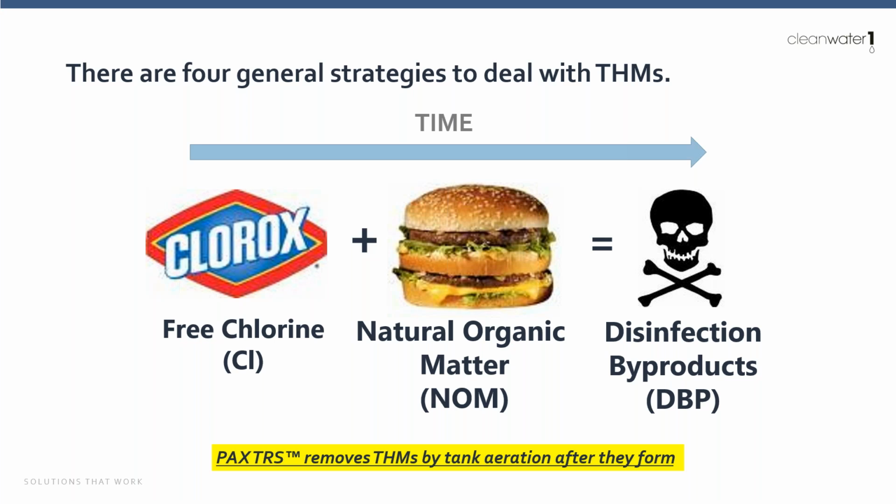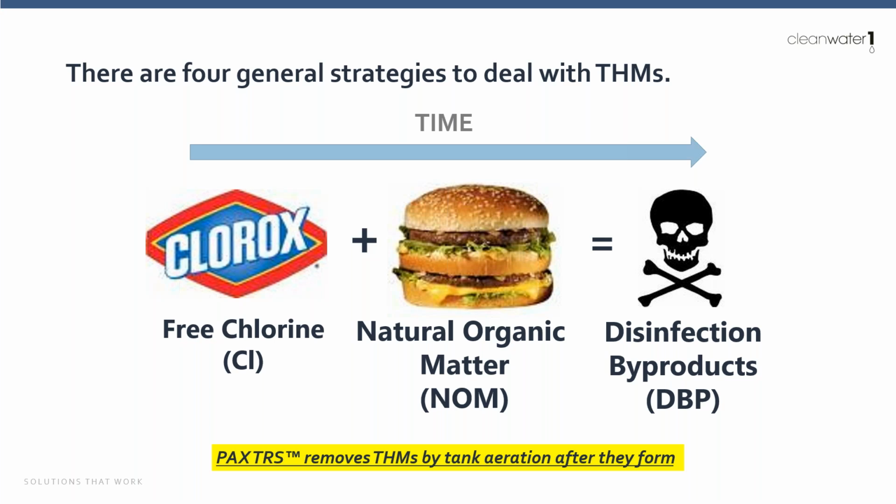When we think about DBPs from a treatment perspective, we're really focused on the regulated species of DBPs, trihalomethanes and haloacetic acids. But it's really important to understand that those are just the two species that are regulated. And there are literally thousands and thousands of different types of disinfection byproducts that form as a result of chlorination. And we don't know much about the health effects of those, but we suspect that some of them are probably more toxic than trihalomethanes or haloacetic acids. If you're curious about that, I would recommend a researcher named David Reckhow, who publishes out of UMass Amherst. He's done a lot of work on this.